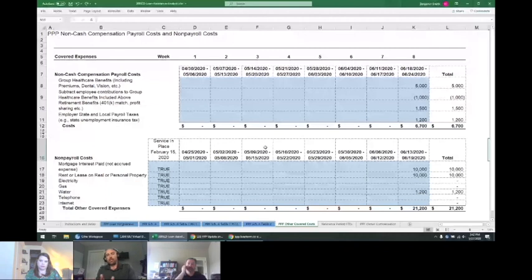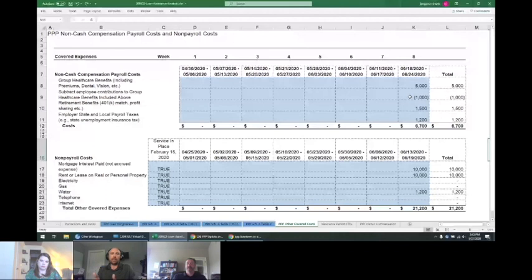The Table 1 and Table 2 tabs are really designed with a thought in mind that you'll be working with your payroll provider to run compensation reports and hour reports for the given 8-week period. So you can run those reports, use that as substantiation, and just drop in single numbers for employees. Whereas the non-compensation payroll costs and the non-payroll cost itself, you'll probably be aggregating as you go over the 8-week period. So we provided some space for you to start accumulating this information as you can.